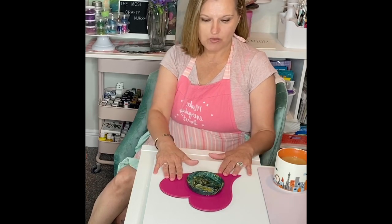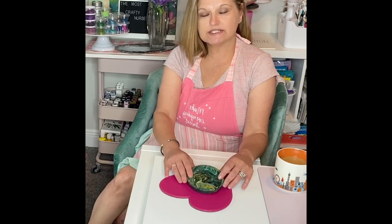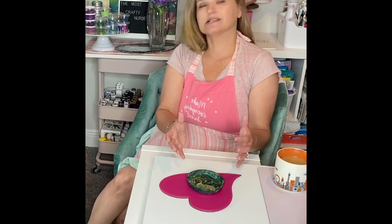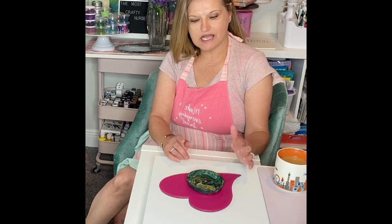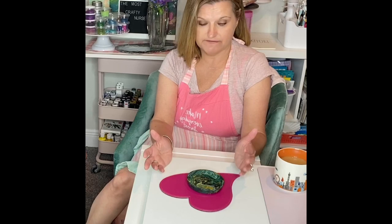So today I wanted to bring to you a different idea for doing epoxy coasters. You can use silicone molds for doing coasters. You have to fill your epoxy in there, and thinking of finding the molds and the amount of epoxy that it might take, as well as the time, I thought that this would be a really cute idea. I've never tried it before, so I just wanted to see if it would work.